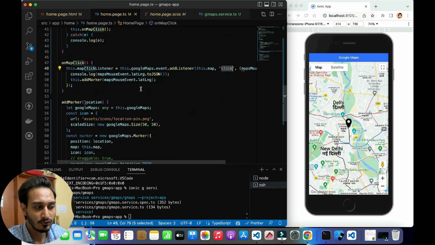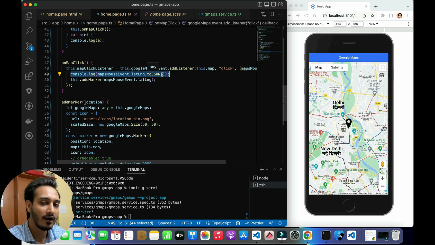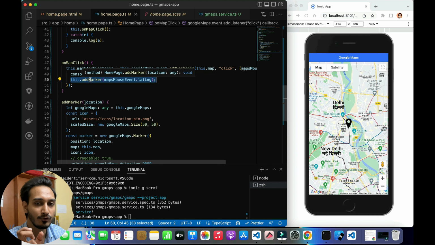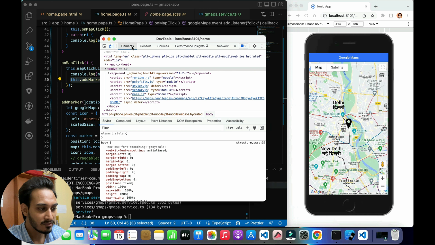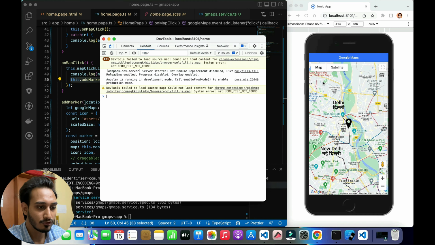All right, once you get to know that, I'm just logging what is the value of the lat and long in the event, and I've converted it into JSON format so that we can check properly how it shows up. Now once that is done, I'm just passing the lat and long to this particular addMarker so that a new marker will be added out there, because it only accepts the lat and long, that is why I'm doing that. If you want to see what is there in the console log, let me just show you out here. So this is the log that I have opened up. Everything is good to go.